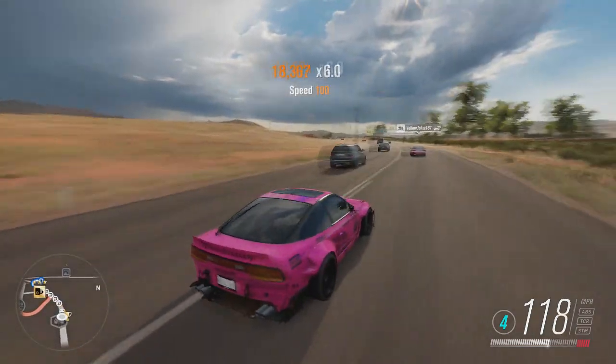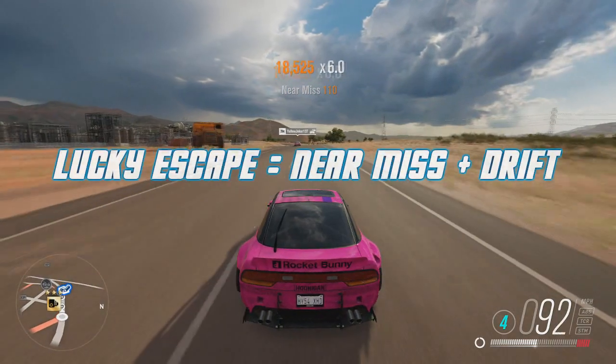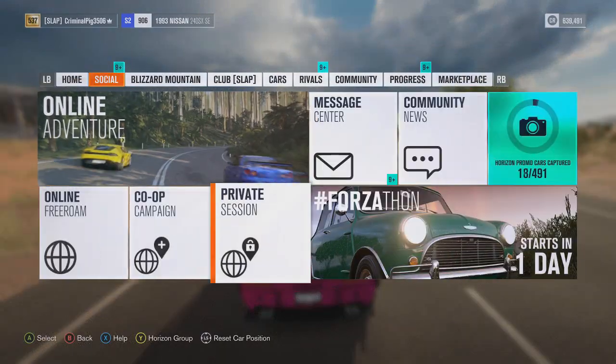So it's pretty easy to win 3 wheel spins. What you need is a near miss and a drift at the same time, and that equals a lucky escape skill, and you do need 5 of them to complete the Forza Fun.